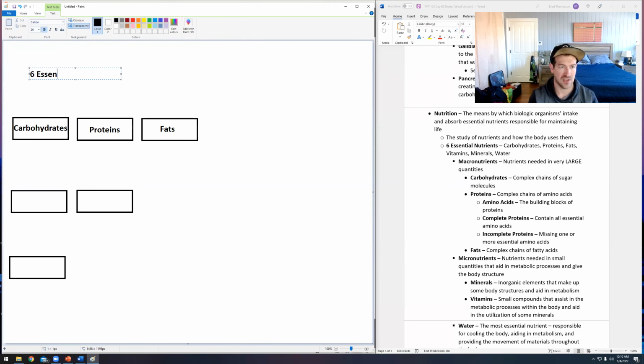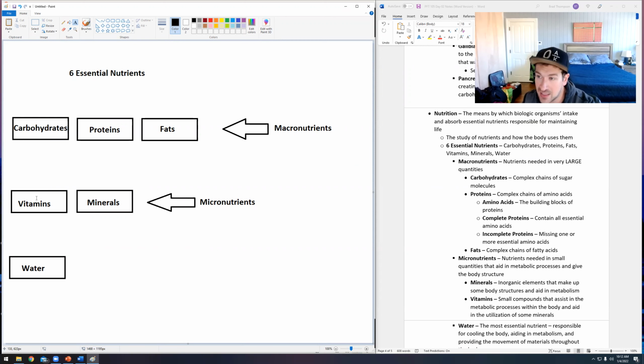Carbohydrates, what are they? Well, they're a big complex chain of sugars. And proteins are a big complex chain of amino acids. And fats are big complex chains of fatty acids. Vitamins are kind of similar to proteins, except that they don't have any energy. They're not big enough to have any calories. They often act as enzymes, and they interact very interestingly with our minerals. Minerals are inorganic. They don't have any carbon in them. They're their own individual metals or stones or whatever. They're their own individual materials, and they help make up and give our body things like structure. Like calcium gives you bones, potassium allows you to create electricity. So your electrolytes and things like that. So your vitamins are kind of similar to enzymes, and your minerals are inorganic electrolytes responsible for body functions.